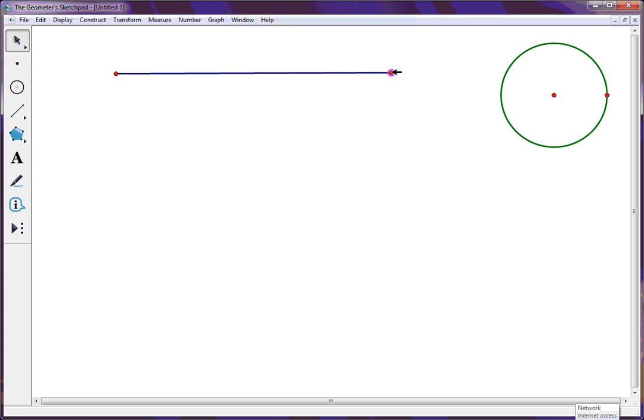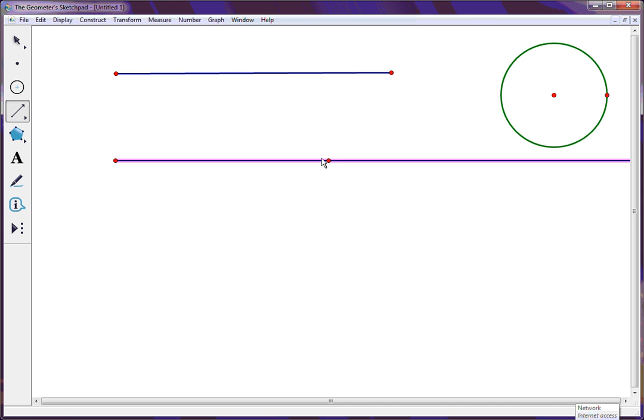Okay, let's do a ray as well. So under the segment tool here, we're going to switch this to ray. Remember, a ray has an initial point and continues in one direction. So the first spot that I click will be my initial point, and then as I pull out, notice that it extends in one direction. By clicking the second time, that will fix the ray to the spot.